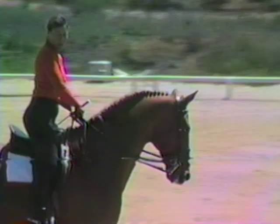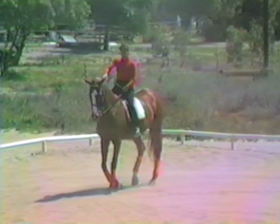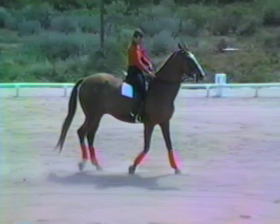And you can always tell a correctly trained dressage horse because these muscles are built here, and the muscles on the loins are built. If you look at a correctly trained horse, you'll always see these muscles built and these muscles built. Even though Keen's a thoroughbred, when I bought him as a three-year-old, he had a ewe neck, like a typical thoroughbred off the track, and he had a spine sticking way up here. Well, this has all been built up, and it's built up by the stretching.